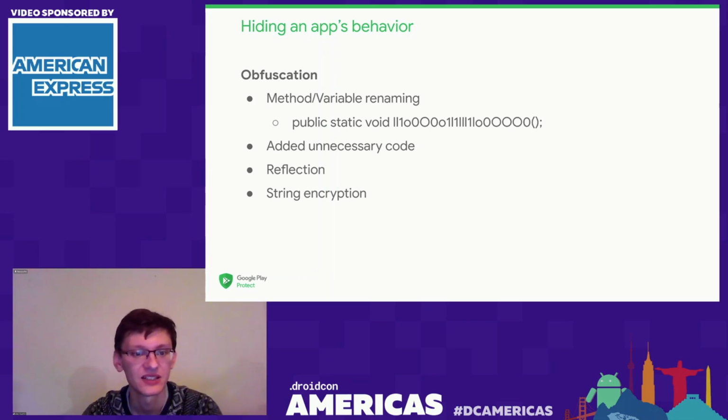And one of the last things here is string encryption. So when you're looking at a class or any chunk of code, taking a quick look at the strings can actually give you a pretty quick idea of what that class or what that method is for, especially if log statements are left in, or if you can find comments or things like that. And so a lot of times you'll see malicious actors encrypt their strings so that you can't see what URLs they're using or things like that.